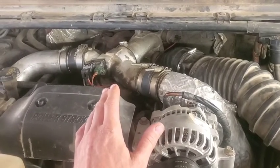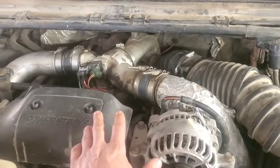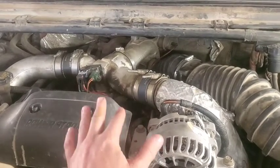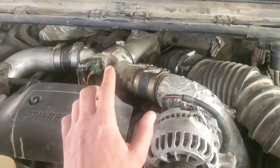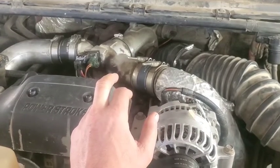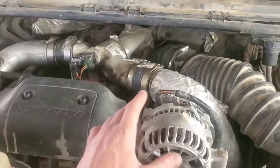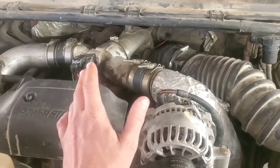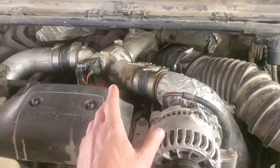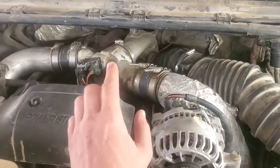I kind of hear this hissing sound, and it does remind me of when these things are cold and you're cruising through town at like 25-30 miles an hour, give or take, and you'll hear a hissing sound when it's really cold outside because the wastegate is open and it's just protecting the engine, because your engine's not fully warmed up, it's just super cold outside. I've noticed it more or less when it's less than 20 degrees. And so I'm thinking we might have a wastegate that's not closing completely.